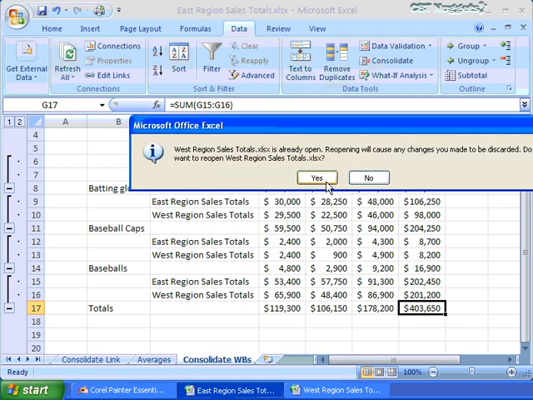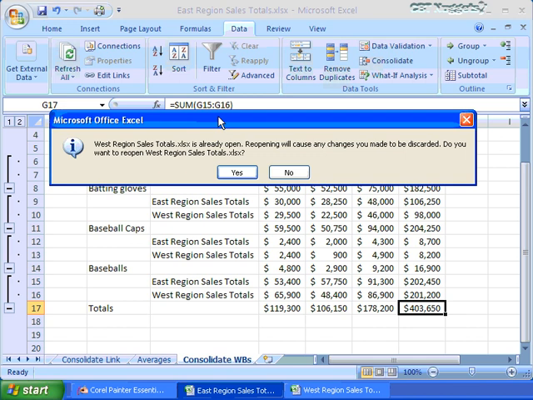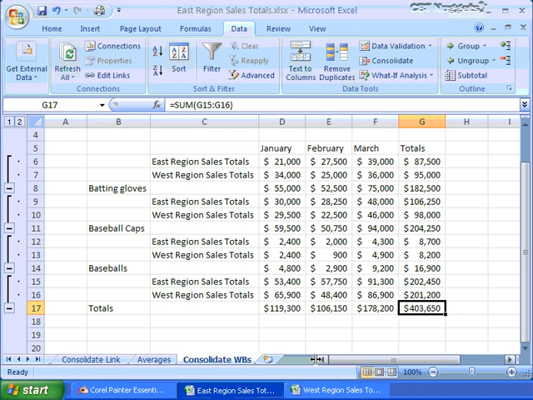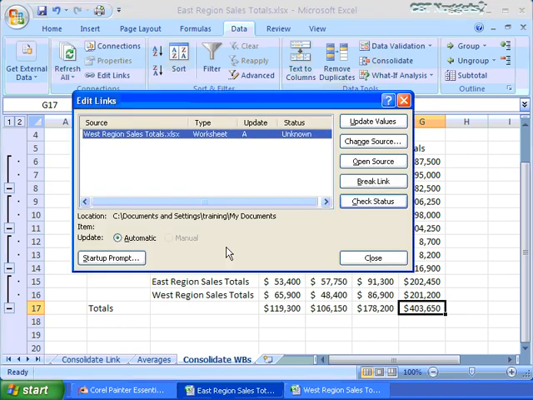What if I want to open the source? I can certainly do that by clicking Open. It says, you know what, it's already open. We knew that. I don't need to reopen it since it's already open. Let's go back to this Edit Links dialog box here. If I didn't want this link anymore, I could choose Break Link. I could also choose Check Status, and it will make sure that everything's up and running, and it says, hey, source is open.